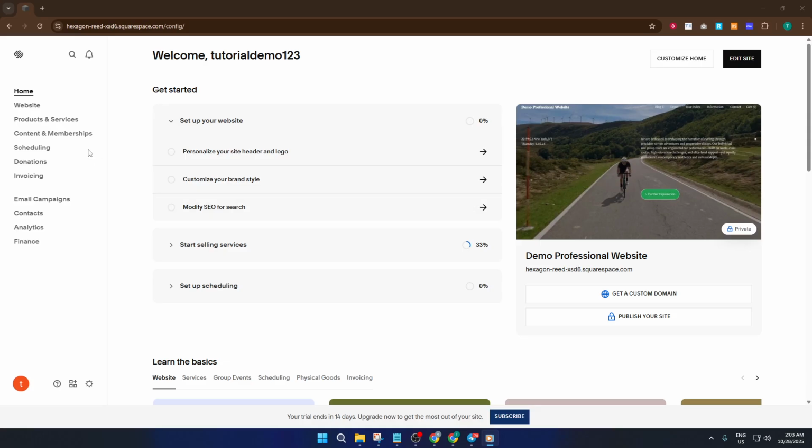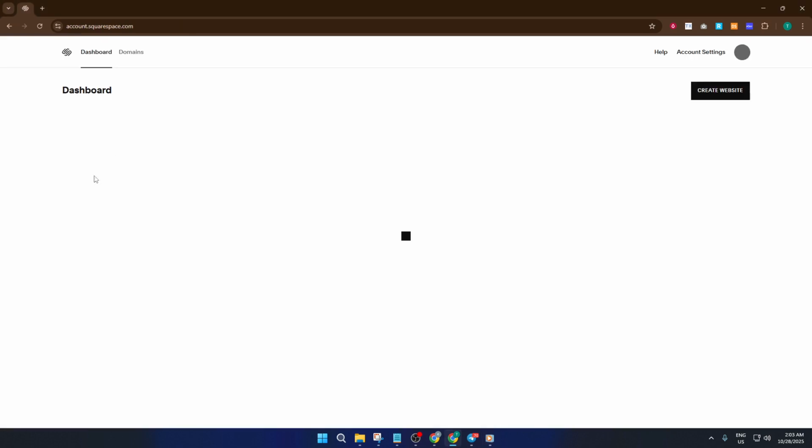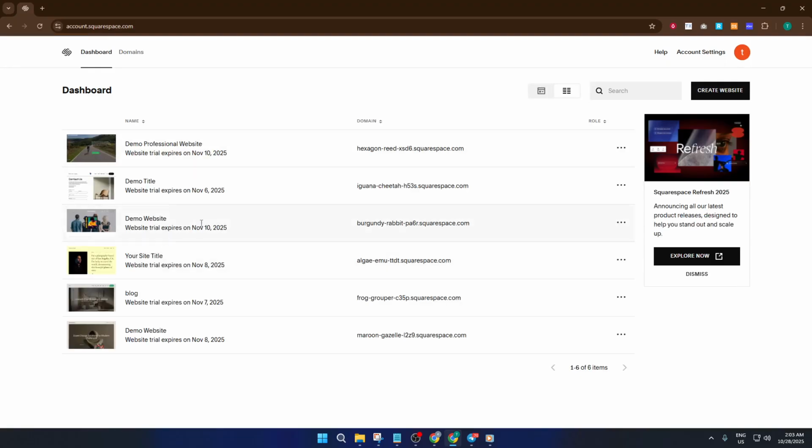Here's the smart workaround that many website owners, and even professionals, use. Before you make any changes, head to your account dashboard and duplicate your website. It's a simple idea, but so powerful. Think of it like making a photocopy of an important document before you start highlighting and scribbling notes. This way, you'll always have an untouched version safely tucked away. So let's walk through that.